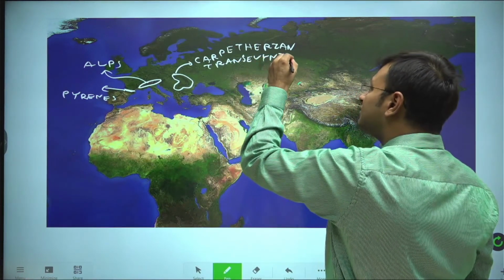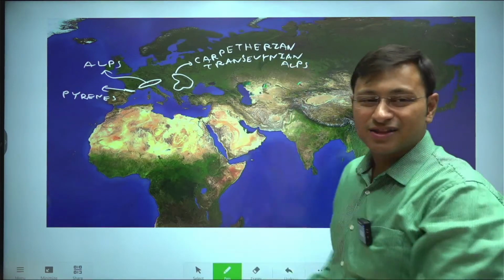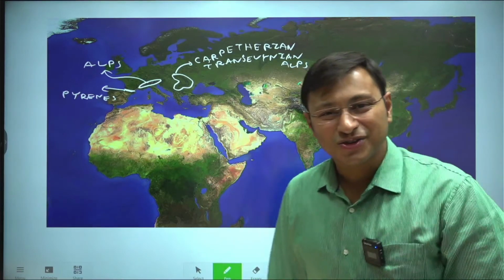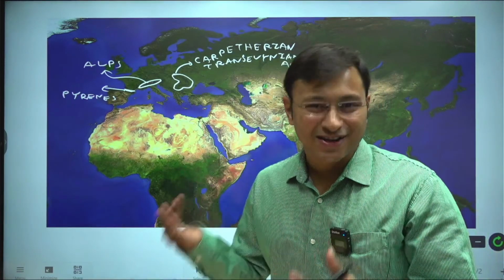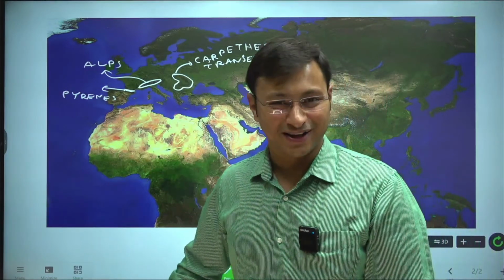Transylvanian Alps. I told you yesterday, Transylvanian Alps are the birthplace of all the vampire stories. If any one of you has seen the Conjuring universe, in that you have a movie called The Nun. The castle which is shown is basically in this region of Romania. So if anybody wishes to meet a vampire, you are free to end up in this region. But please do it after you become a civil servant. Till then, you have to focus on the lectures.